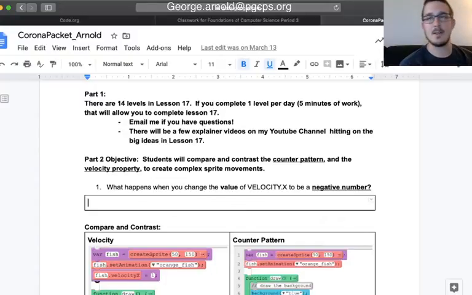Goes to the left, right? Normally sprites move to the right, which I guess for you guys watching that way. A negative velocity will make it go the other way.